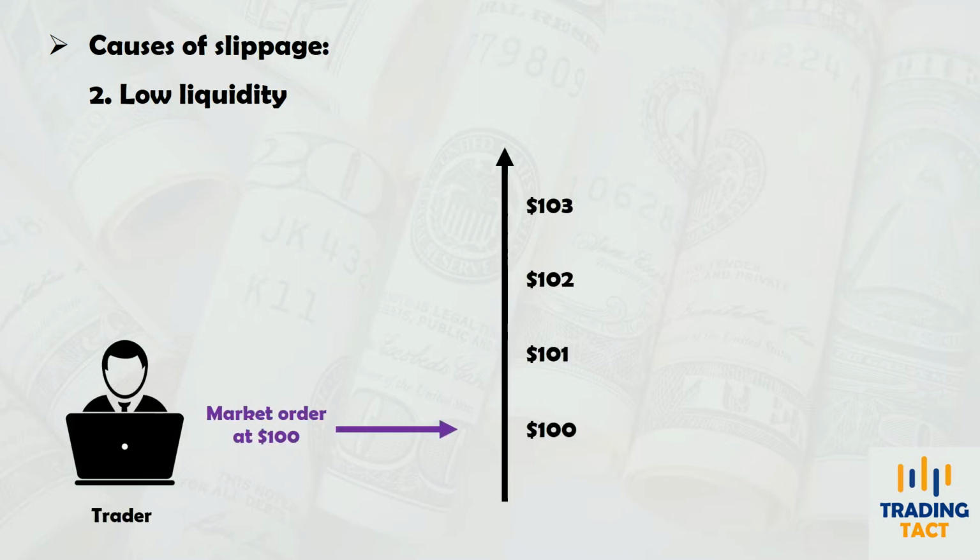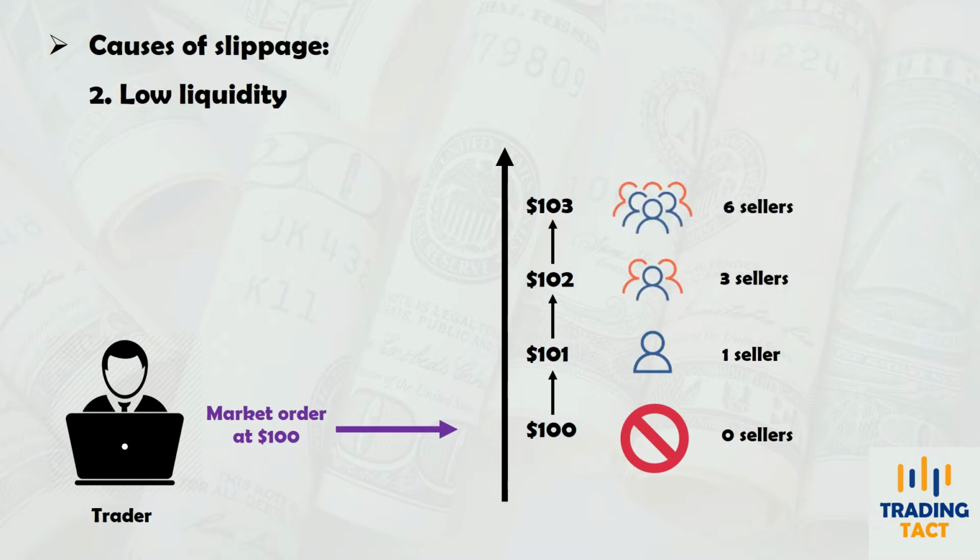Suppose you place a market order to buy 2 lots at $100. This will be executed at the lowest price offered by sellers. If there are many lots on sale at $100, your order will be filled without slippage. Otherwise, your order will move up to the next available price. This will occur repeatedly until your order is completely filled. Eventually, you may have one lot filled at $101 and the other at $102, giving you a total slippage of $3. Unlike execution delay, slippage due to thin liquidity is far more difficult to simulate in testing.